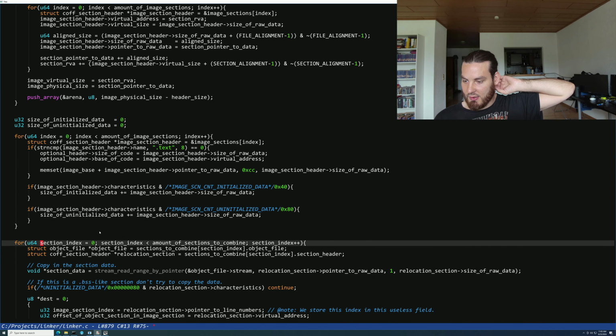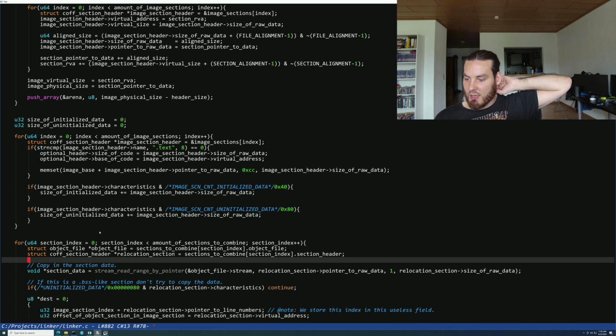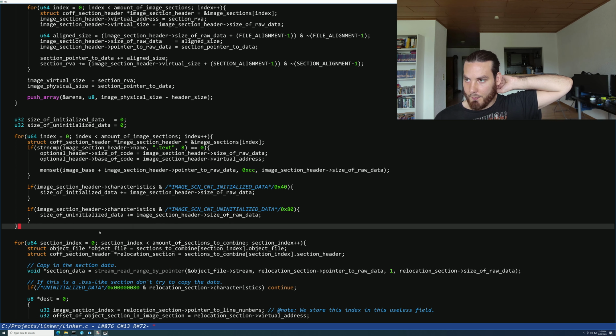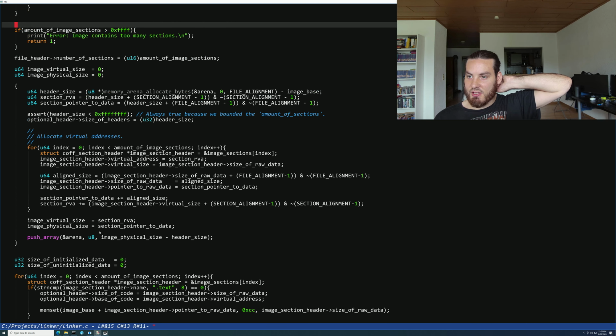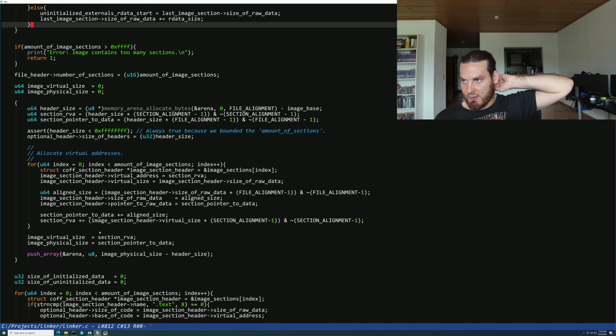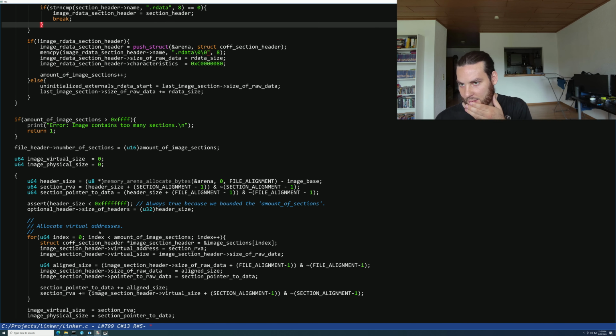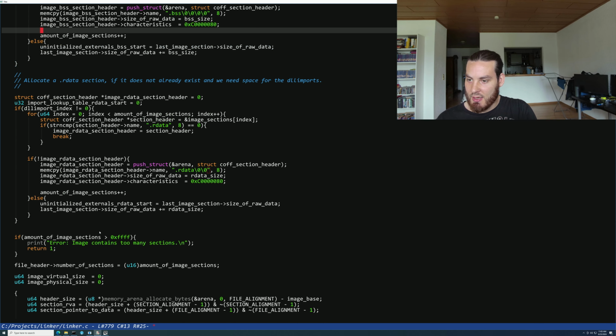Right here, I go over the sections of the object files and stitch them together. But this is like some extra data inserted by the linker, sort of. So I have to do that somewhere else. But let's not care about that for now.